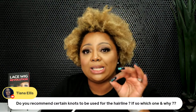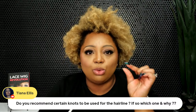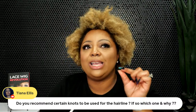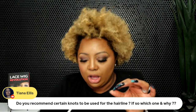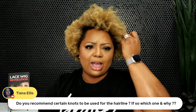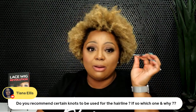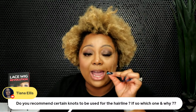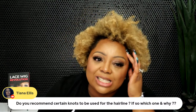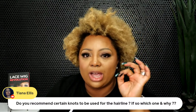But the trick and key to using those single knots is ensuring the actual strand of hair that you're placing on that hairline is thin in diameter. If you look at hair, even my hair, if I take some of the hair that comes out of the brush, I have some strands that are thicker than others. You want the thinnest, tiniest diameter of strands to go in that hairline.